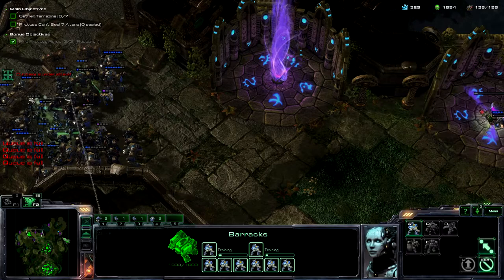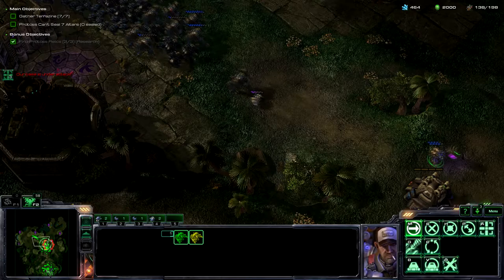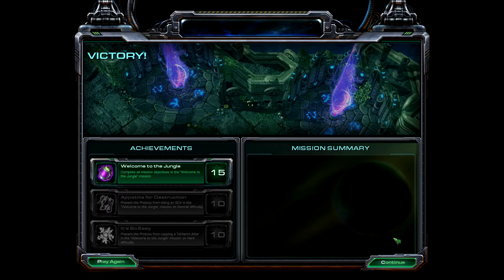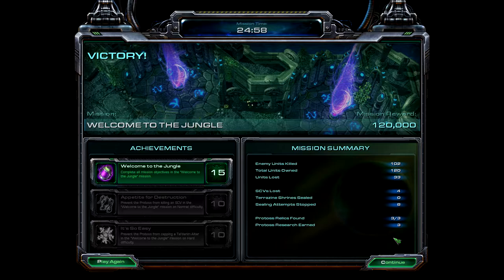You're alive! By the numbers, boys. In the rear with the gate, huh? Base is under attack. Alright, I want you guys to survive. Oh no, they brought it to the closest command center. Damn it! That's the last canister. Ugh. I wanted them all. Oh no, I could have gotten that one too.